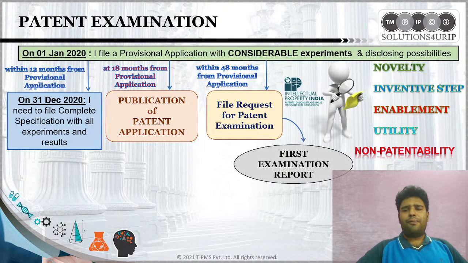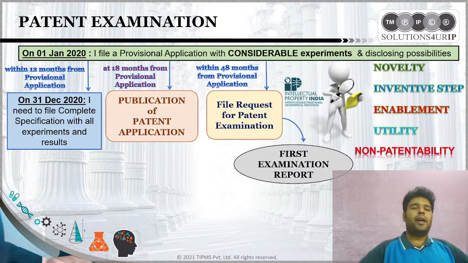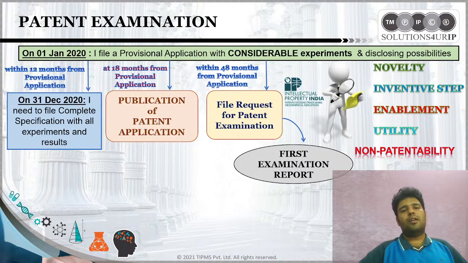Further, after the patent application has been examined, then what happens? The patent office gives you a first examination report, and it will cite the reasons, it will cite different prior publications. Now, please be aware that irrespective of whatever prior arts you have given in your complete specification or in your patent application, this list of prior arts is not compulsorily exhaustive in nature. That means they are not complete.